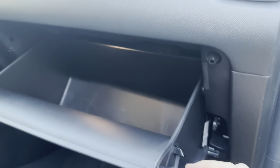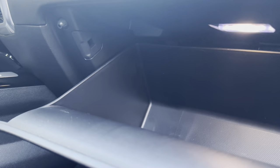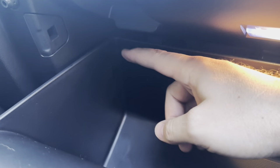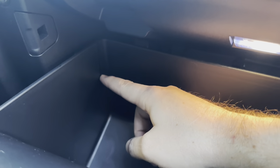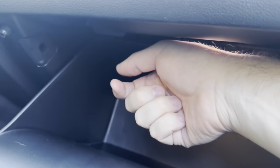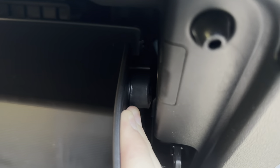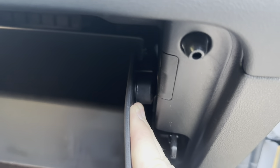We can push that up out of the way. This is actually a little bit easier than some of the other cars I've owned. They've actually put a slit on the inside of the glove box on each side, and instead of having to take a knob out you're just going to push it in — and you can see that's the little foot that's holding the glove box in there.